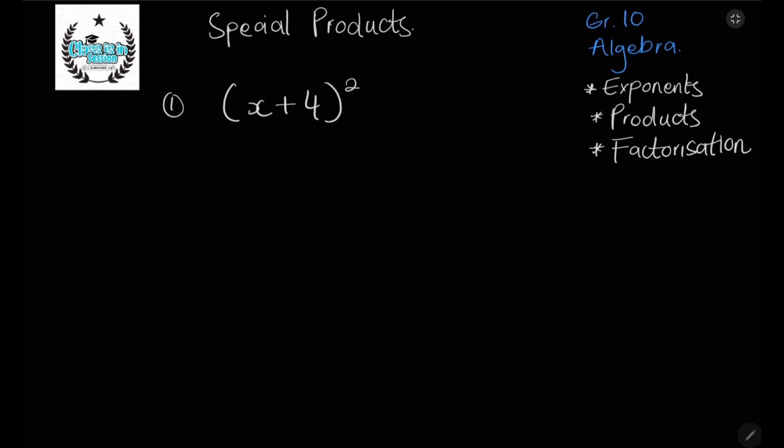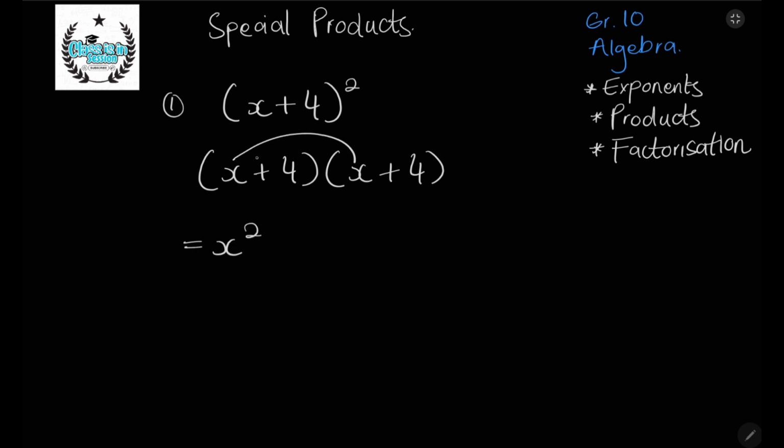squared. To square a binomial, you have to write it out twice, meaning if you have x plus 4 squared, you have to write it as x plus 4 and x plus 4. We've written x plus 4 2 times because it's squared. And you guys know how to follow at this point. It's x times x, which is x squared. Then x times 4, which is 4x. 4 times x, we get 4x. 4 times 4, which is 16.